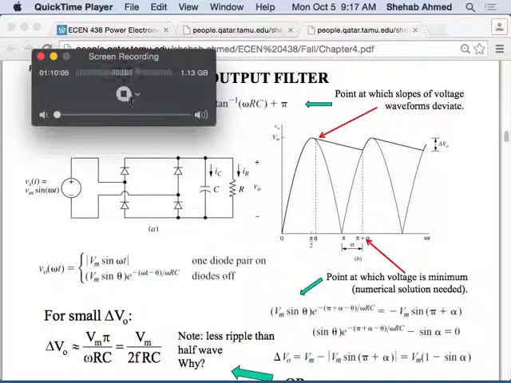So as I said, the exam will be October 19th. I updated the lecture schedule to reflect that. It will probably cover until the end of chapter 4, which is the full wave rectifier. So we still have 2 weeks, and we will cover this chapter early next week. We'll probably wrap up this chapter.